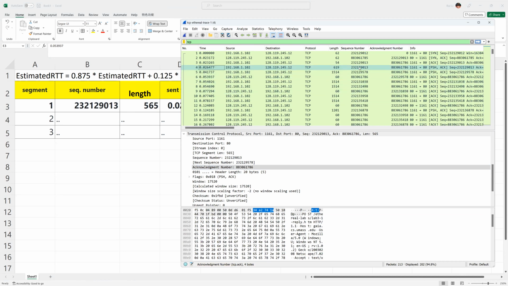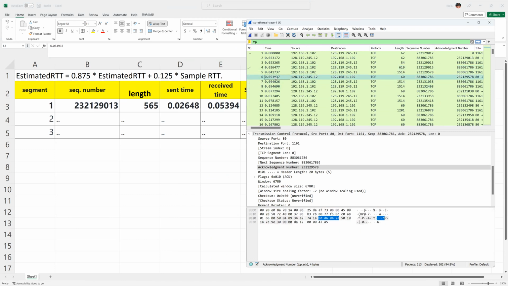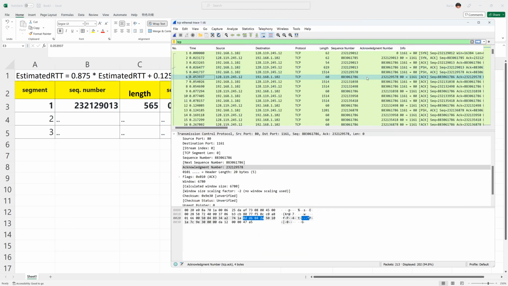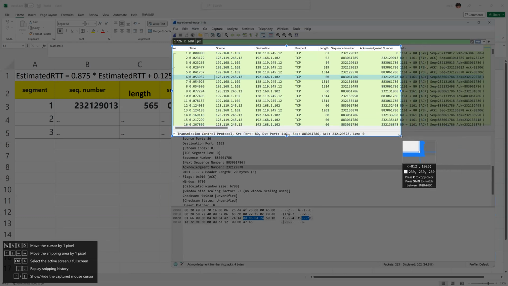So how can we figure out where is the acknowledgement number here? Do you have any idea? If I give you the receive time, it seems like this one, right? How can you figure this out?